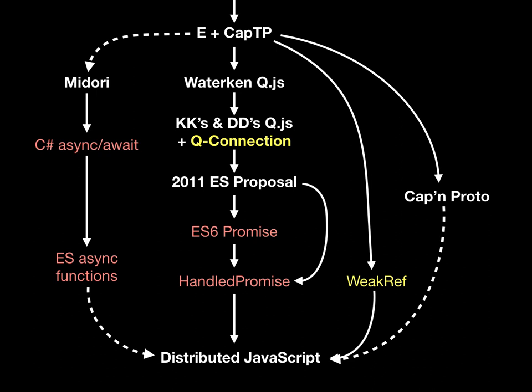So with these enablers together, with the WeakRef and the HandledPromise being the only absolute ones, hence the solid lines, but the things like the understanding of object IDLs from CAP and Proto, things like the ECMAScript async functions, which we have, which help, all of these things combined together to enable third-party libraries to create pleasant distributed JavaScript systems. This proposal is not proposing a particular form of distributed JavaScript language, a particular interpretation of what a distributed JavaScript language is. It's also not saying that the only use of these extension points is to make a distributed JavaScript, but this is sort of the test case of adequacy of this proposal: can you build a distributed JavaScript in third-party libraries given just these extension points? And at Agoric, we have, using exactly what we're proposing.